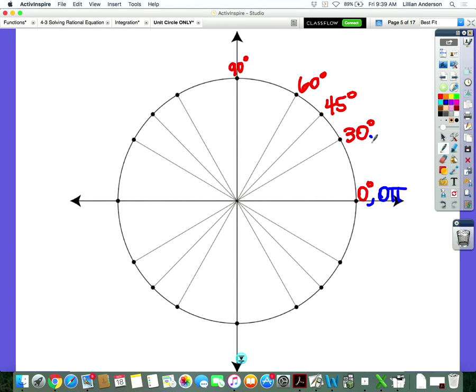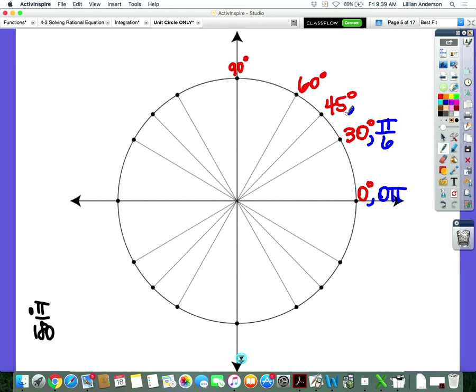Remember, there's a conversion that you can use to convert from degrees to radians. Who remembers what that conversion is? It's pi over 180. So if you ever have an issue with remembering what degree goes with what radian, you can always do this. However, you are timed, so memorizing this is always good. Yes, there are different patterns and tricks to memorize the degrees, the radians, and the ordered pairs. But I don't want to tell you one because somebody might tell you something different, and you just might be confused.